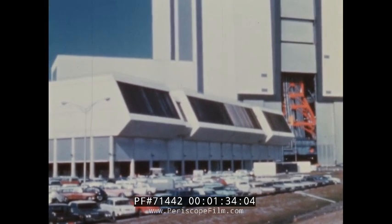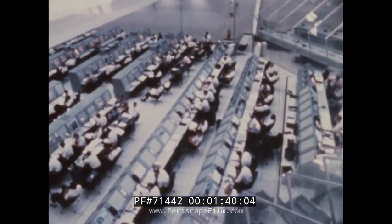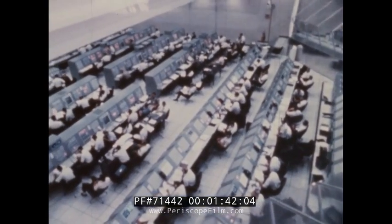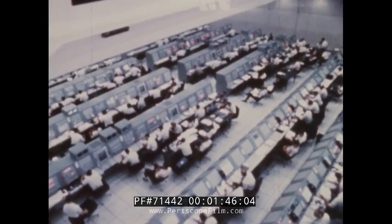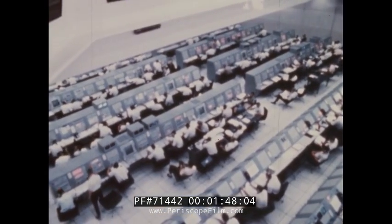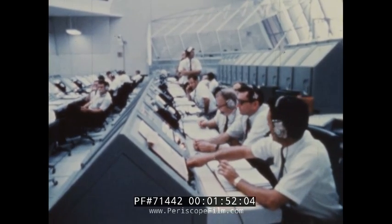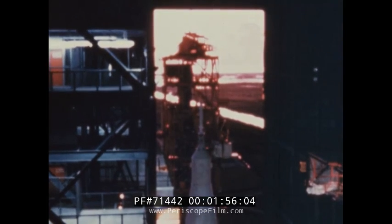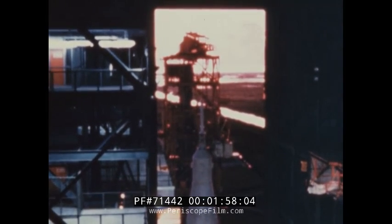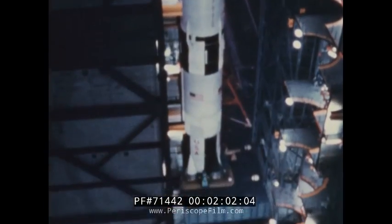The tests were monitored and controlled in the launch control center adjacent to the Vehicle Assembly Building. The computerized equipment in Firing Room 1 of the control center was used to check out and launch Apollo 4. Government and contractor technicians operated the 218 individual consoles and 238 racks of equipment. At the completion of the VAB checkout, the launch escape system was installed on top of the Apollo spacecraft to complete the configuration.